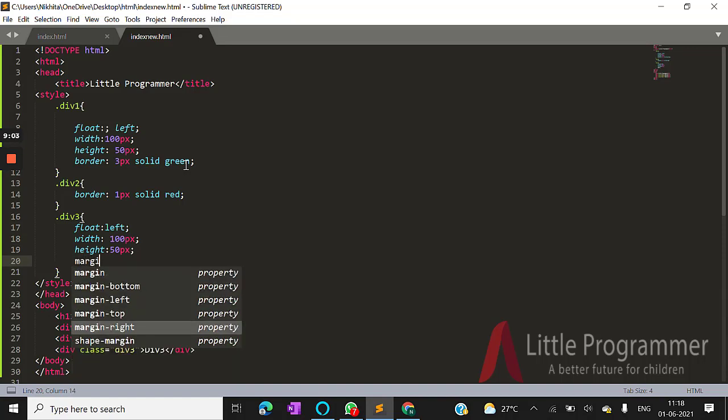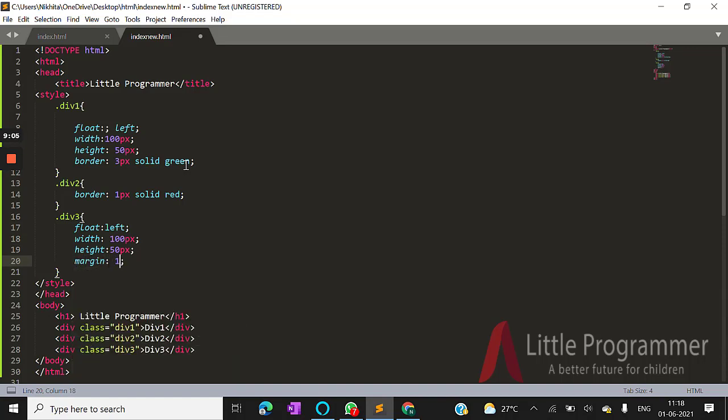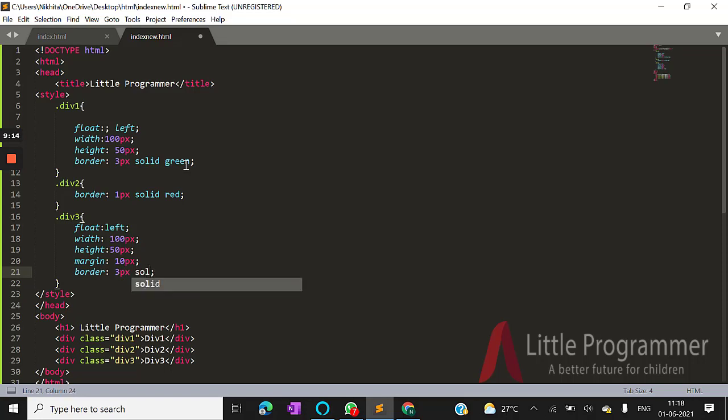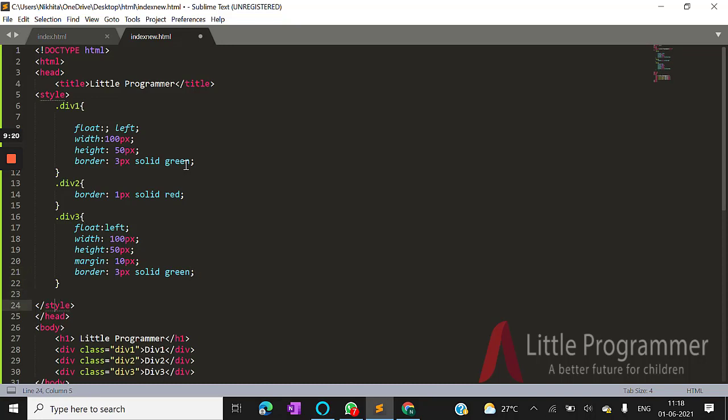Margin 10px, and border 3px solid green. Okay, next div4.